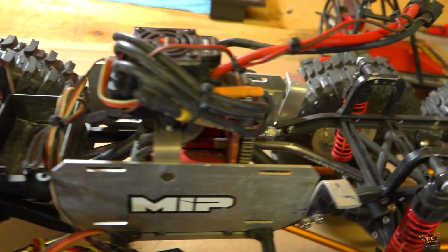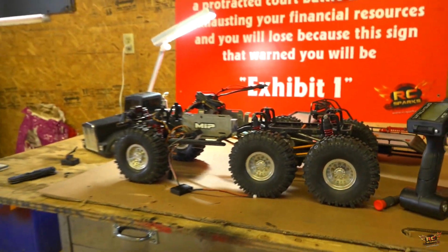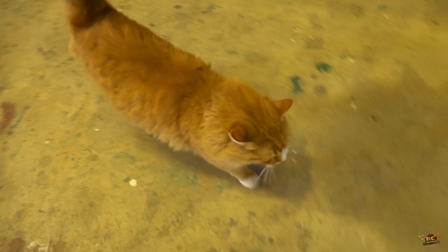So here's an overview, and that's what I'm working on at that bench over there. What do you think, Pumpkin?